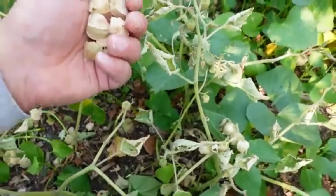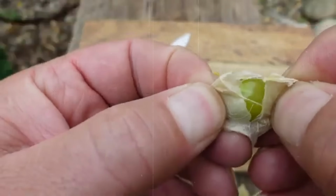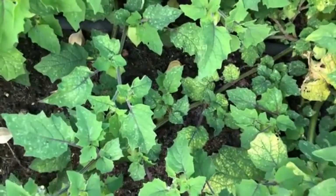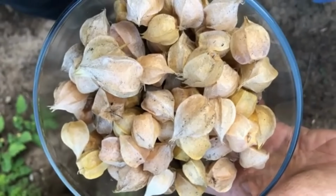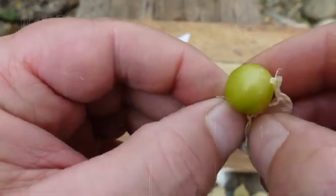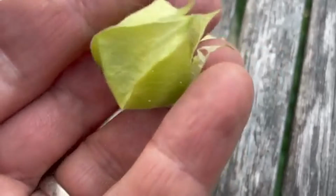The plants were incredibly productive, with a single bush often yielding hundreds of fruits, and their self-seeding nature meant they would return year after year without replanting. This combination of natural packaging, storage ability, and perennial return made ground cherries a practical garden choice that brought both nutrition and joy to American families. A perfect example of the practical thinking that defined traditional garden wisdom.